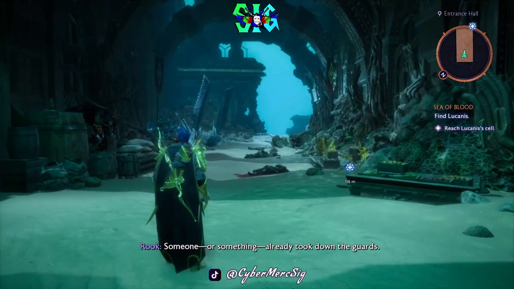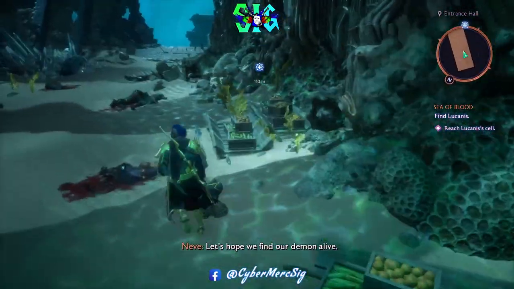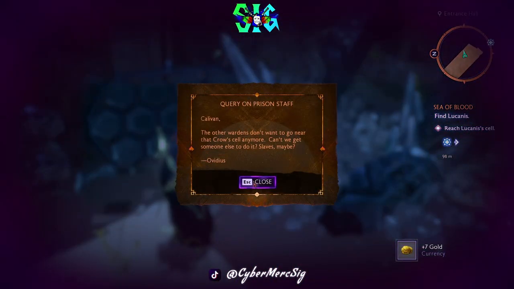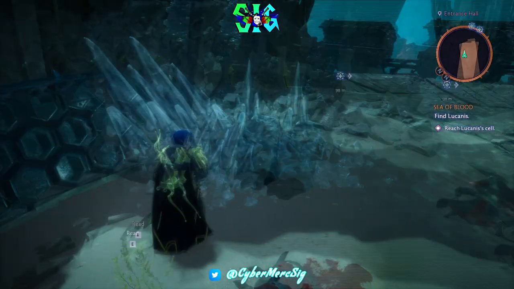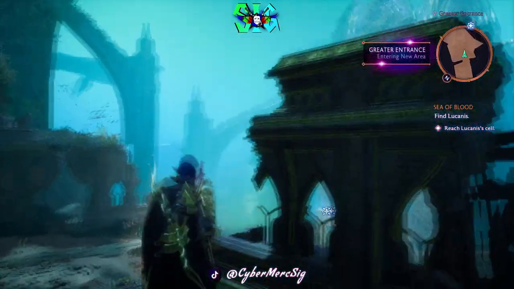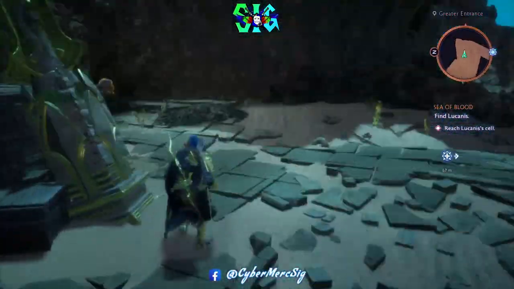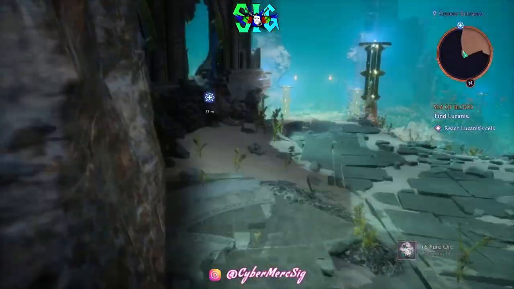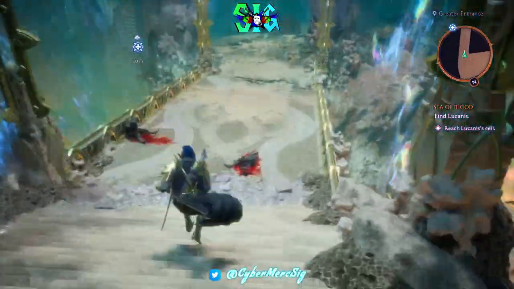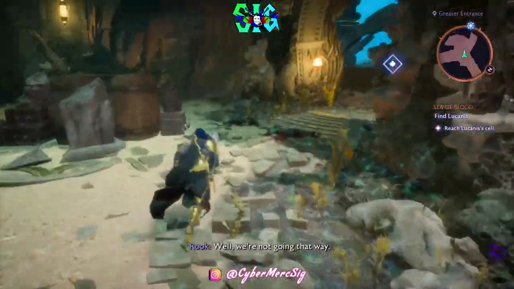Someone or something already took down the guards. Might work in our favor, but something's wrong here. Let's hope we find our demon alive. Look! So this is the ossuary. This doesn't look like any prison I've seen. Well, we're not going that way.